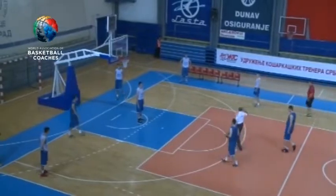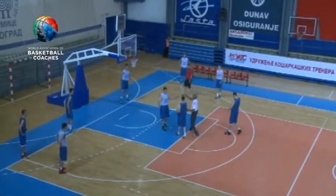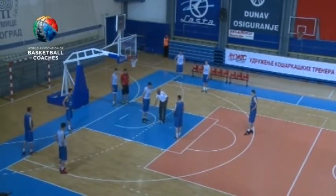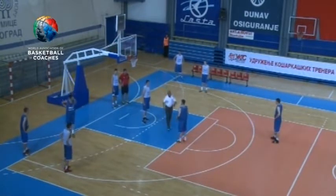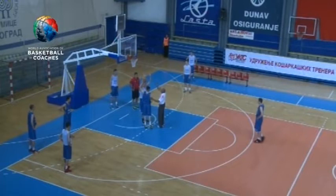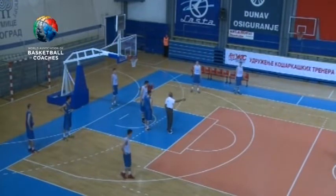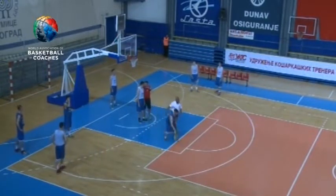All right. Now, what we're trying to do is that we're going here 2-on-1. Your responsibility is to defend this 2-on-1, okay? Where we'd like you to defend it is within this restricted area with the verticality here, okay? Now, what are we trying to do? You're trying to score. You're trying to prevent the scoring. Once he misses the shot, your responsibility is to get the ball, get it to your outlet, okay? And then you two guys are going down doing the same thing against him. You stay where you are all the time till I move you out, okay? All right, let's start here and go.